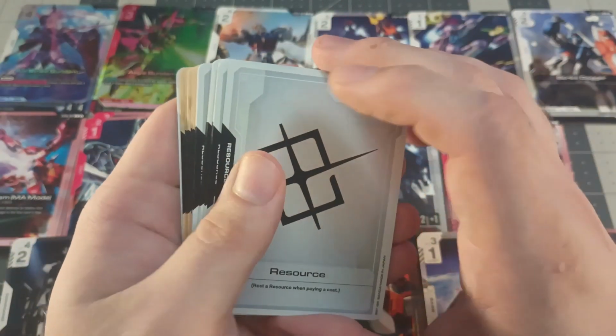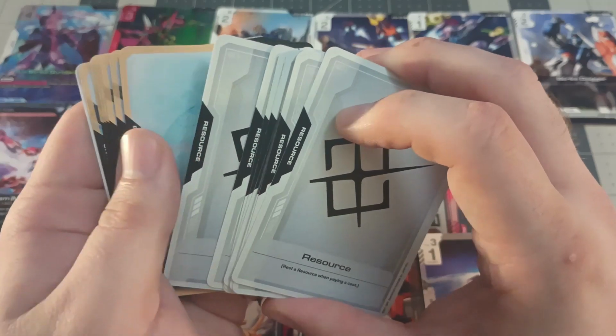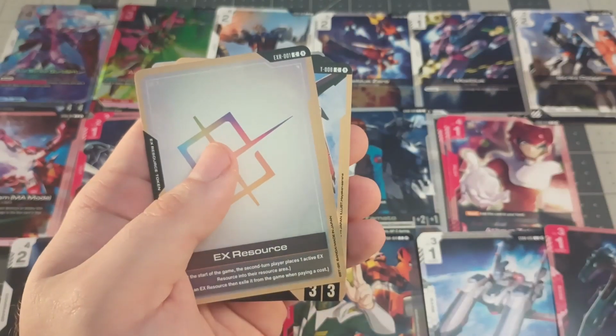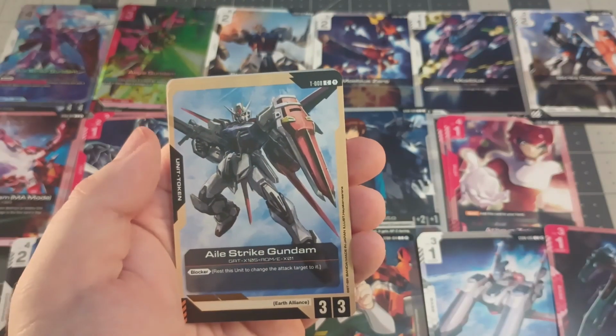Moving out of our main deck, we have our 10 resource cards. There's one EX base and one EX resource. And then we have our 6 unit tokens.